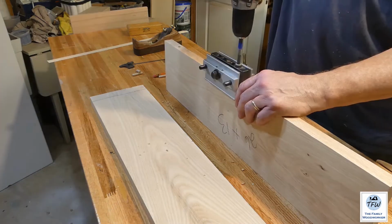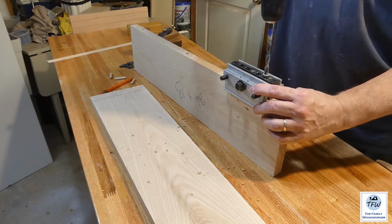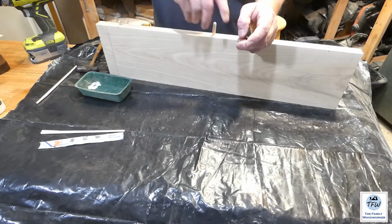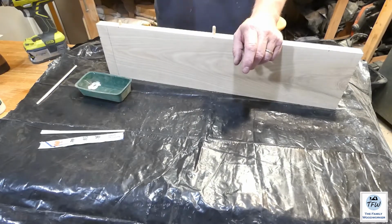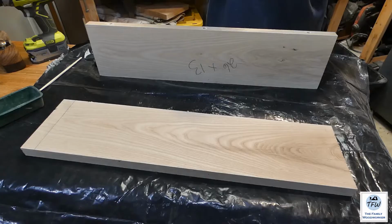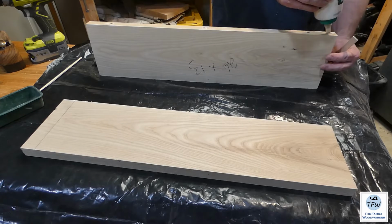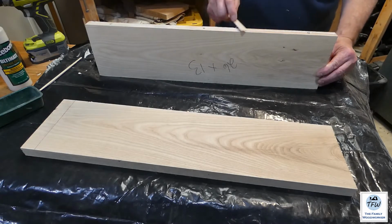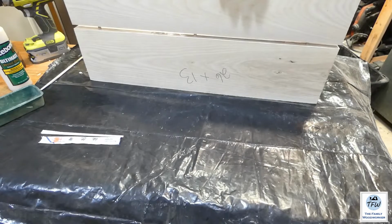And this is a force of habit. You don't really need to put in dowels, but I like it because it helps to line up the pieces when you glue them together. And if you can read that upside down, the overall dimensions of my table are going to be 26 by 13 when I'm done cutting and trimming.